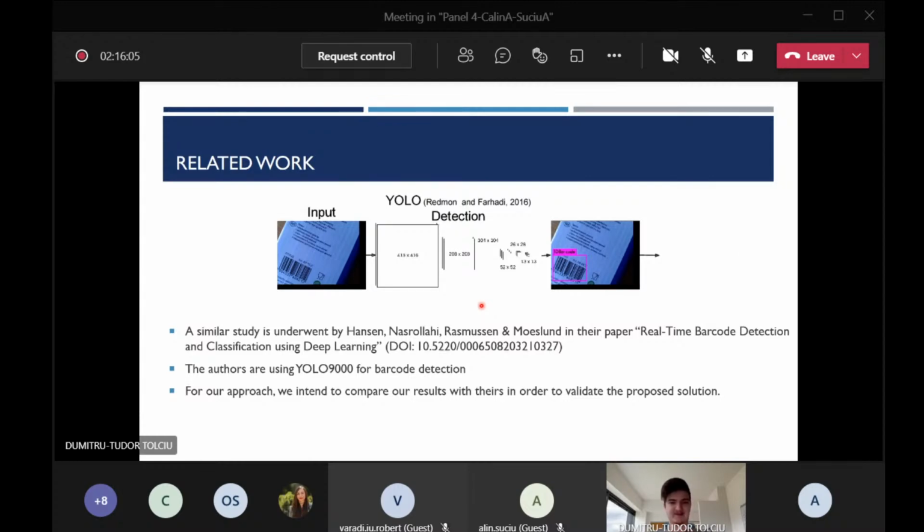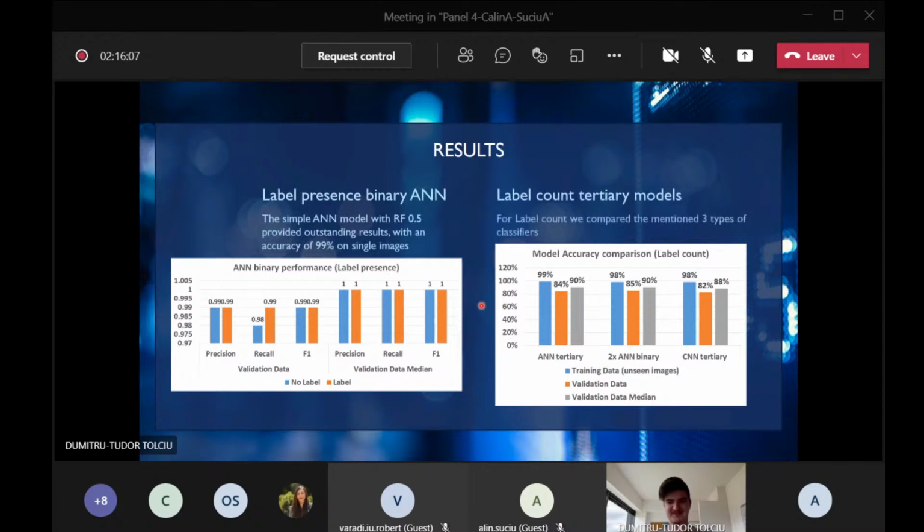So I've talked a lot about the approach and implementation, so let's see some results right now. The first thing that pops up, the pretty straightforward one, is the label presence binary model. This one just discriminates between absent label and present label, and as you can see, the results were pretty good, scoring about 99% accuracy on single images.